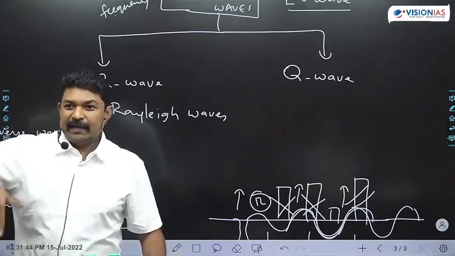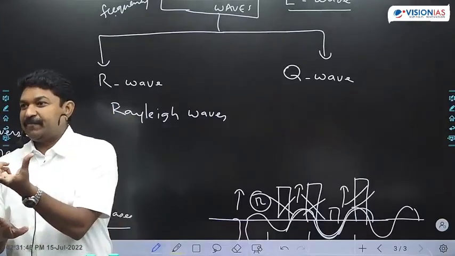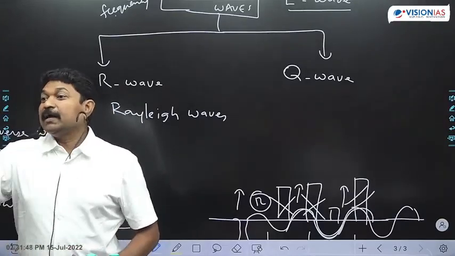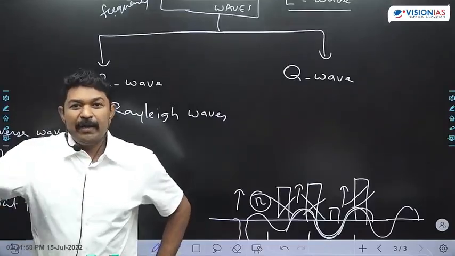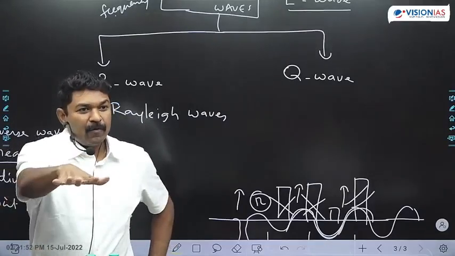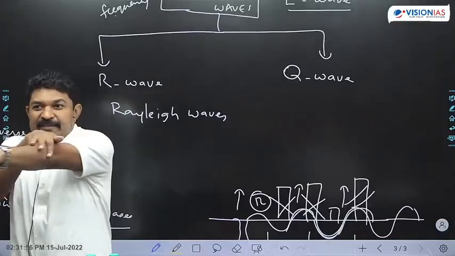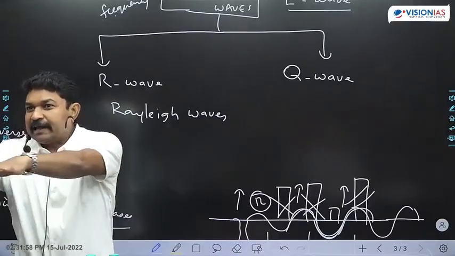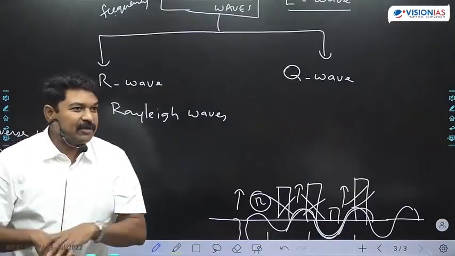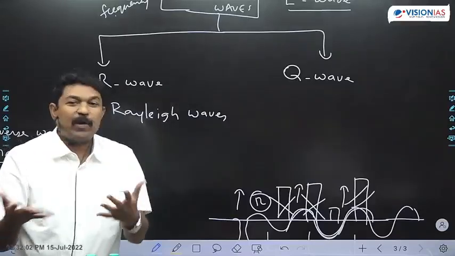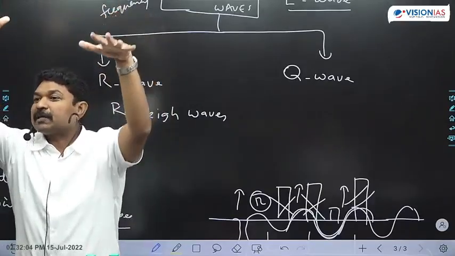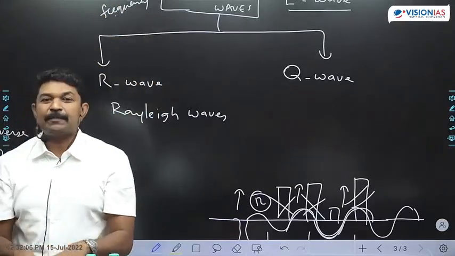At least, in the trough form, there was some escape for the people. But in the Q waves, the movement is to and fro. What do you mean by to and fro? This is a surface. When the surface is shaken like this, when the land shakes like this, what happens to the structures? All the structures will collapse.